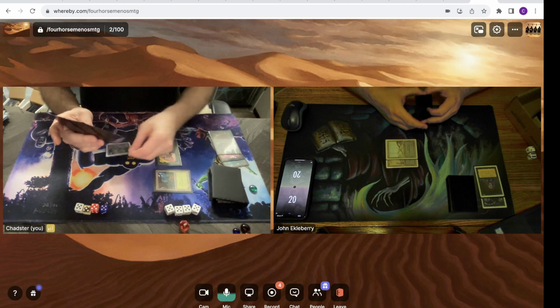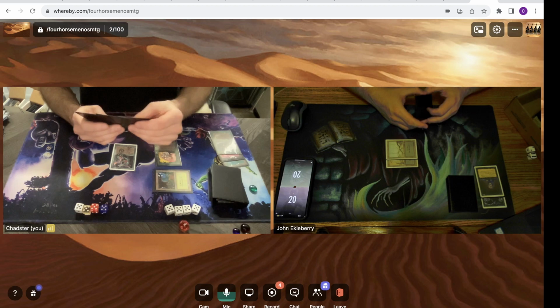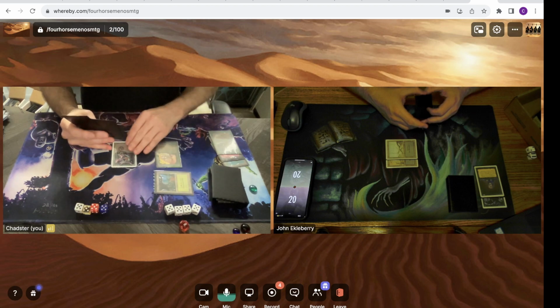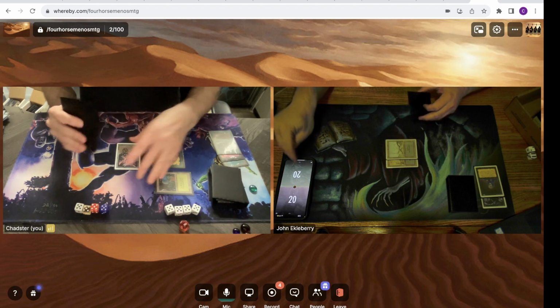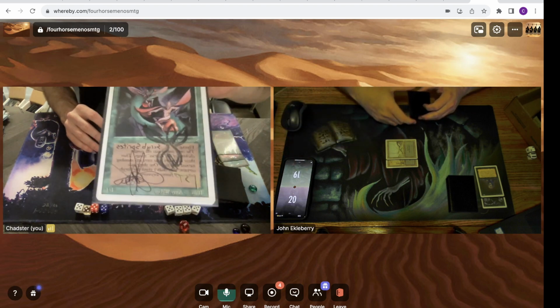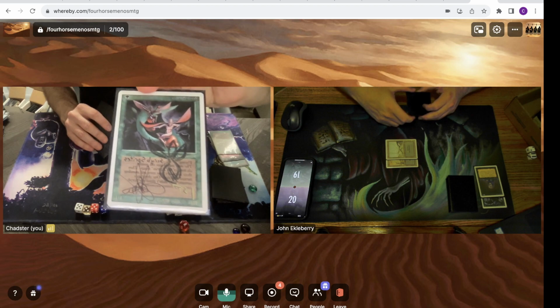Okay, I will play a Scrib Sprite, and I will attack. Taking it. By the way, this is my first prize card I ever got.